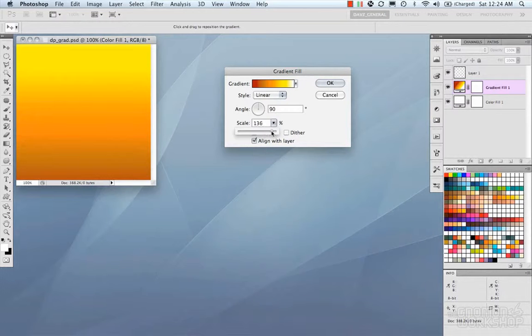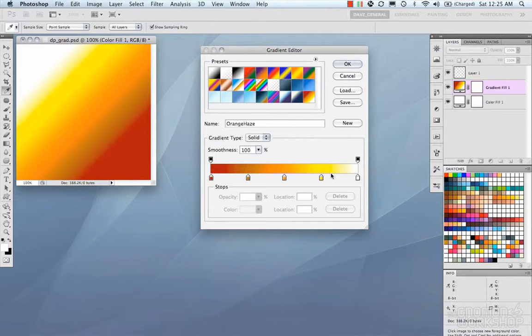And our scale, you can see as we move our scale, it becomes tighter. And our angle, again, moving it around will change the angle. Shift also constrains this to 15 degrees. And you go from there. Reversing reverses it, and I usually keep dither on.